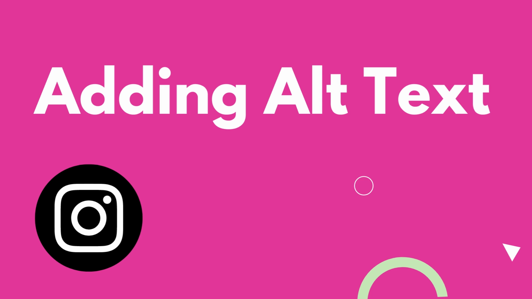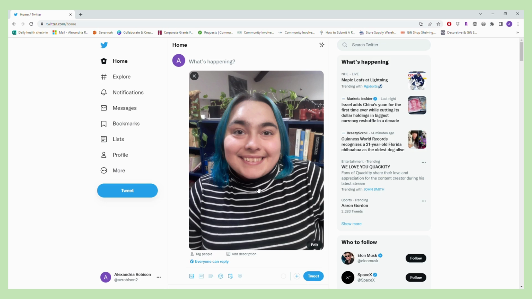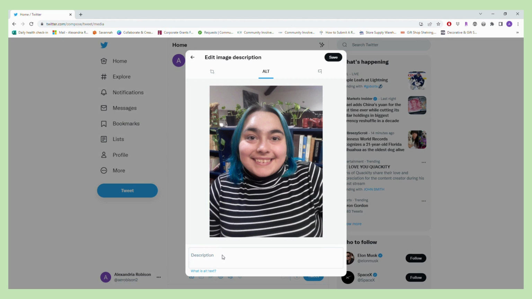Another generally accepted practice is putting your alt text as part of the caption itself, because it's only a very recent change that has allowed you to add alt text to the image when uploading. On Twitter, to add an alt text description, after you've selected the photo you'd like to post, you're going to go to the bottom and choose Add Description. Then you'll see a box underneath your photo pop up where you can type it right in.